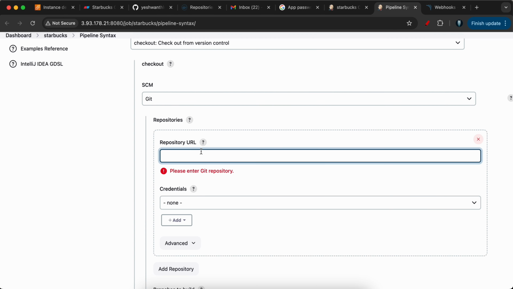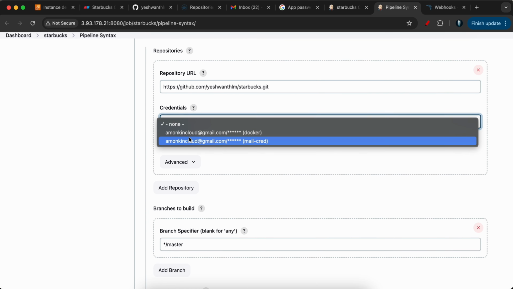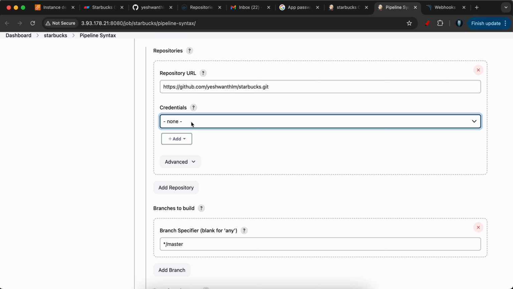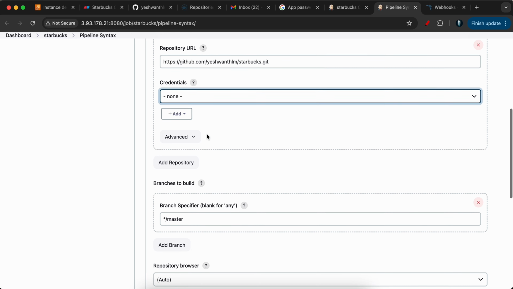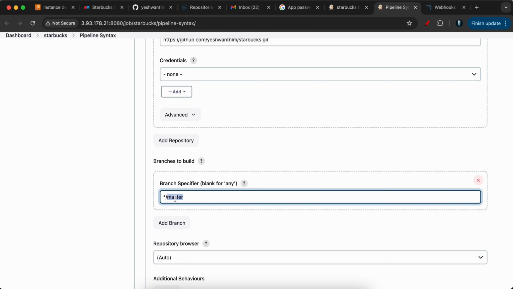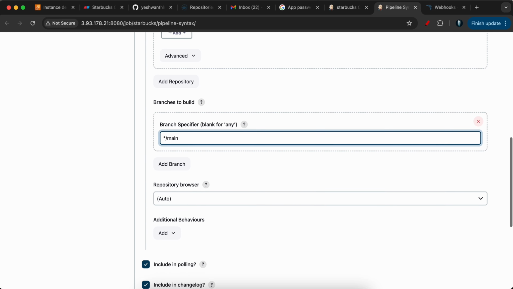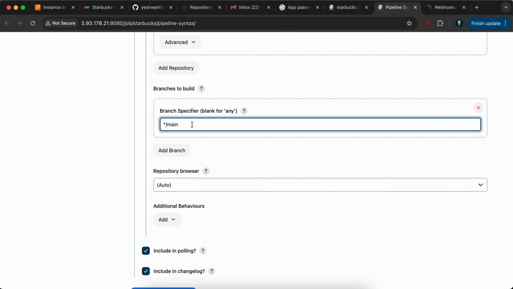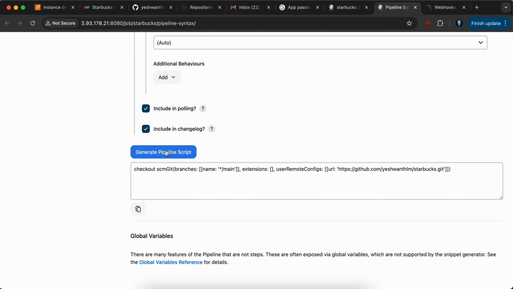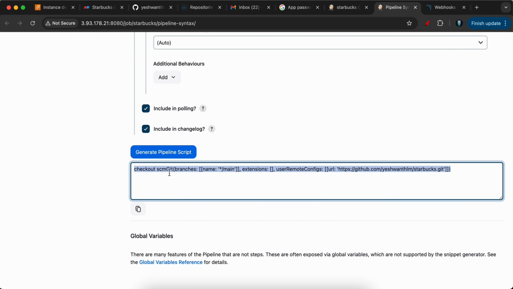Let me paste this one, and as this is a public repository, we do not need a credential, so I'm setting it as this one. And then here I'll change the repository branch to be main, and then if you click on generate pipeline script, you will get this and you will just have to copy and paste this one. So this is what you have to do.